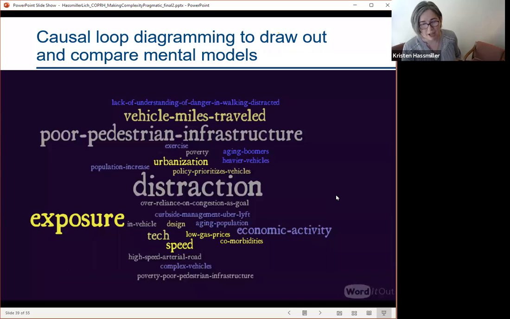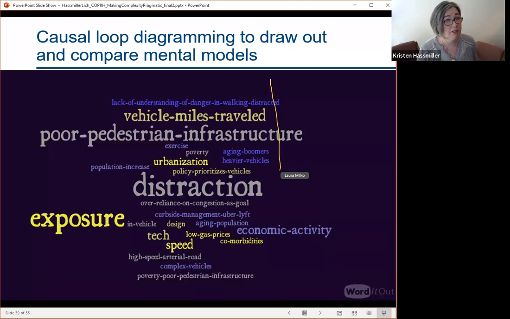Another reason that causal loop diagramming can be very useful is to bring structure to conversations about why we think a certain problem persists. So to go back to the pedestrian fatalities curve that was dropping until 2009 and then back up, if you go and talk to, which we did, 30 people who are experts in this, and you ask them if they think we understand why this is happening, they will all tell you yes, and then they'll tell you a reason, and those reasons are not the same. The reasons are all over the place.